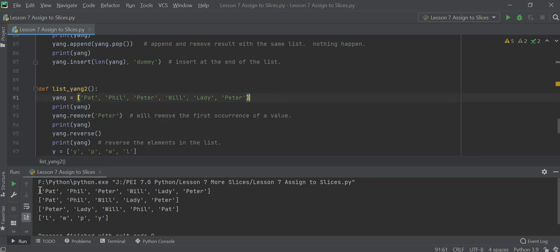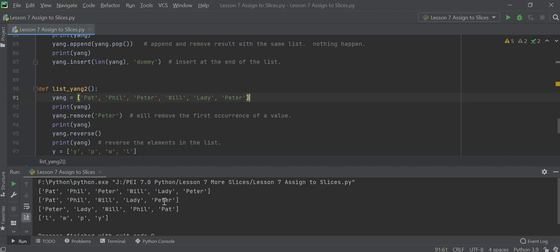You're going to print Yang, it's going to be 1, 2, 3 like this, right? The remove function, you remove Peter. When you print it, Peter is gone, right? You have 2 Peters in here, basically. So the remove function is going to remove the first occurrence of Peter. So when you print it out, this one's gone. You only have 1 Peter left in here.